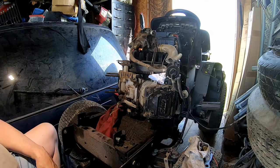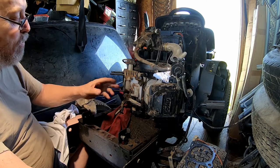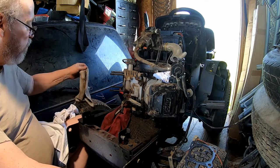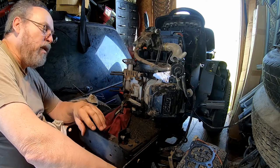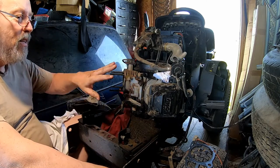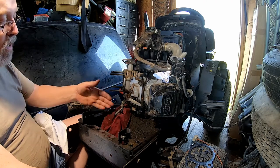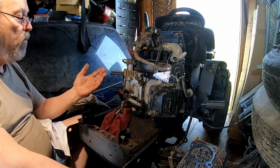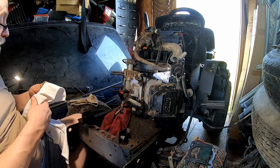We'll be right back with the reassembly. Now, the reason why I have my tractor sitting up on car ramps is because this engine has hydraulic lifters, and they're fairly easy to pop out. When I was pulling out the push rods, the bottom lifter wanted to come with it. You want to keep this engine tilted to keep as much oil inside the engine as you can. If you have it sitting on level ground, the oil is just going to constantly run out. When you put this all back together, it has to be absolutely oil-residue free — totally clean. Otherwise you're going to have problems with your head gasket again down the road. This isn't a horrible tear down, but it's bad enough that you don't want to have to do it more than once every five years.